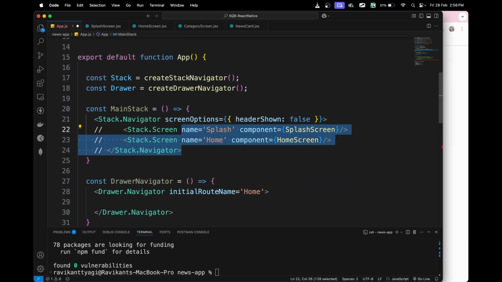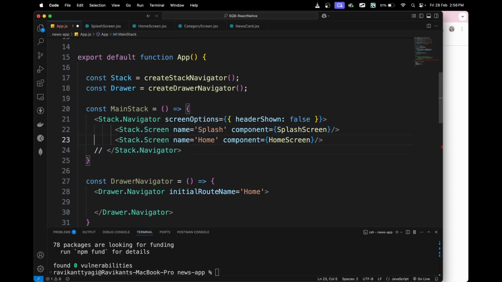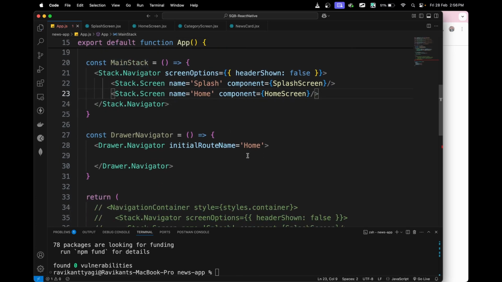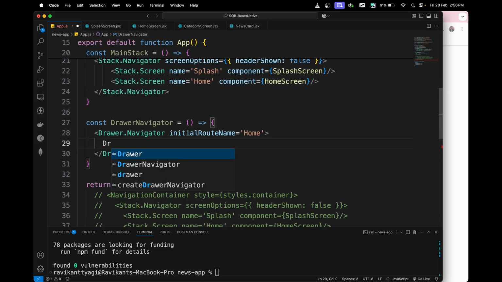So remember, this is always going to be the very first thing. The splash screen and the home screen will always be the very first thing. First, it will work. Second, when we initially route to the application, the initial route will be Home. Now, what will be the next route?